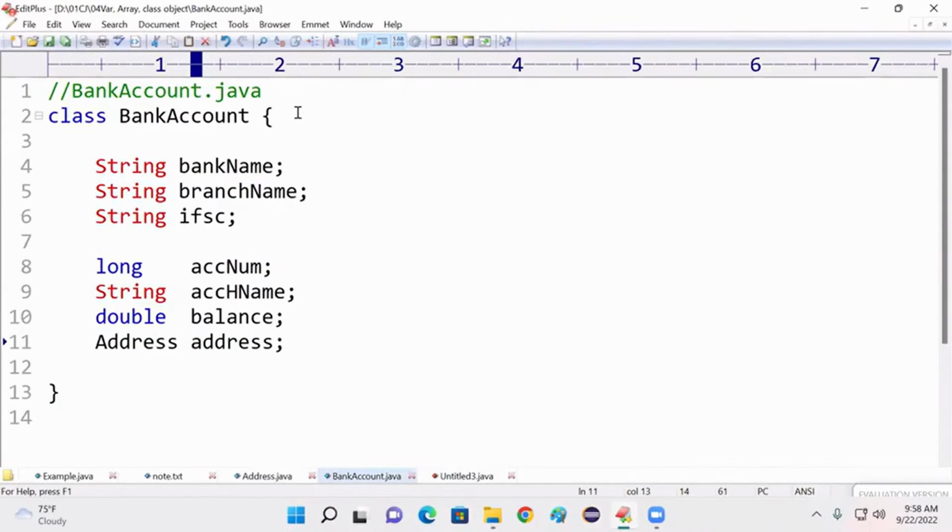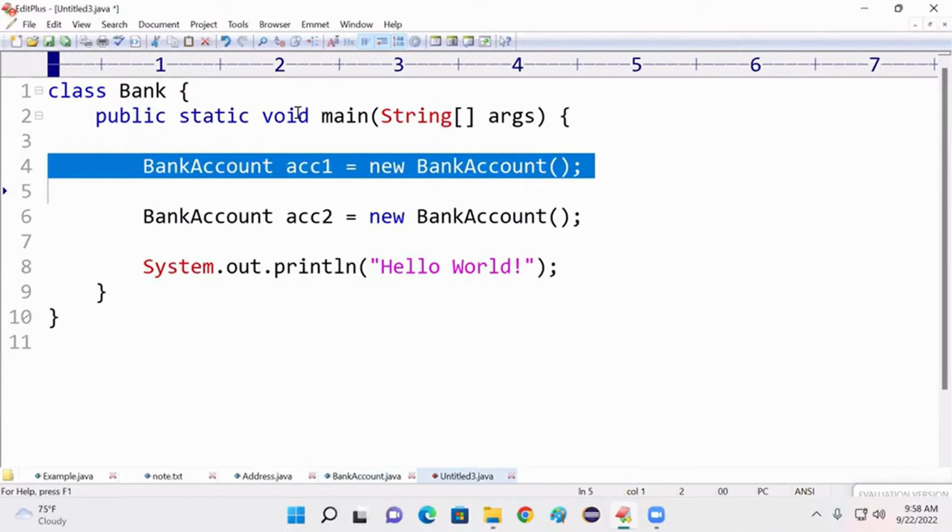No. Yes, this line has a memory. Have you drawn the object for this line? If not, do it now. Without having a memory idea, writing logic is very difficult. You try first. First you draw memory for this line, then I will help you. I don't help you directly. Come on, first.